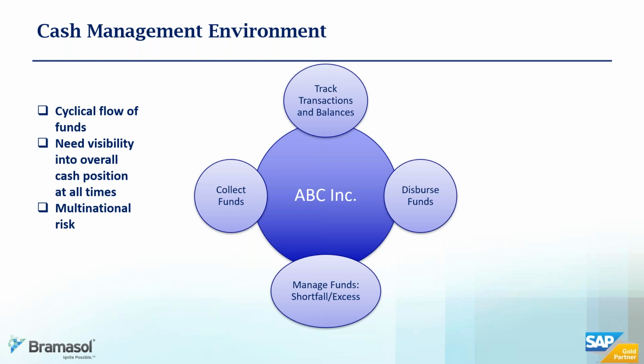So it's really a cyclical flow of funds, and if I could just give a shameless plug for the Bramasol model, we always like to say that on the left side, we do revenue recognition, which is how a company recognizes revenue and collects funds. We also do ASC 842, lease accounting, asset management. That's the disbursed funds side. And in the middle of it all is the treasury function. So they all go hand in hand: collect funds, disburse funds, and then how you manage the funds in the middle is the shortfall excess. John, I know you want to add something to this one.